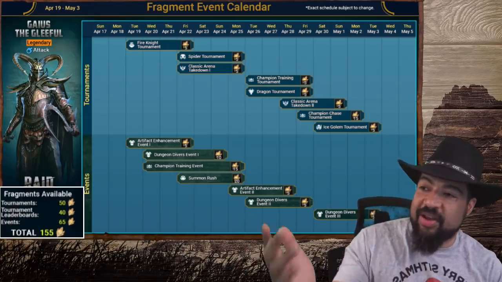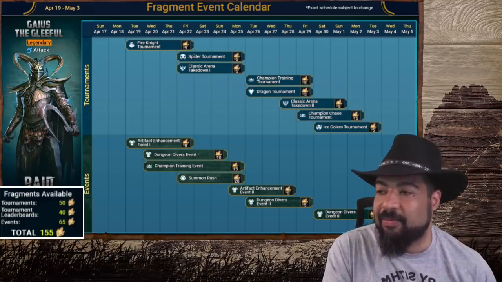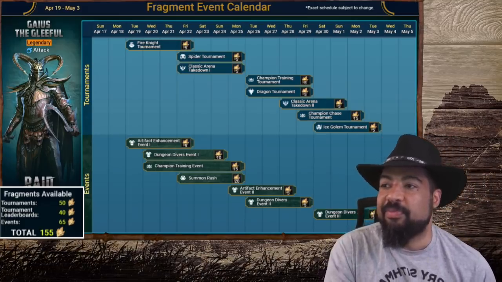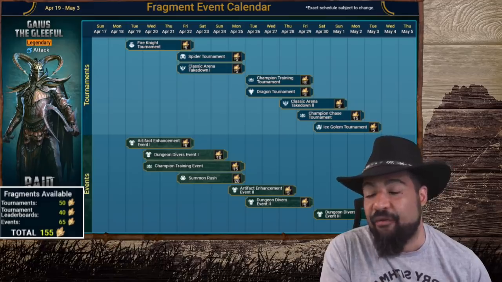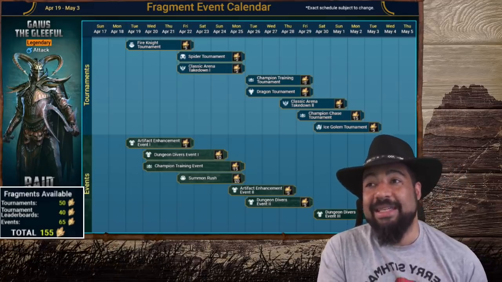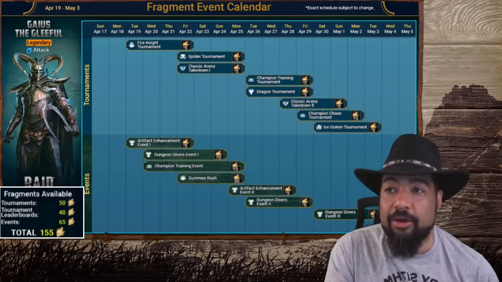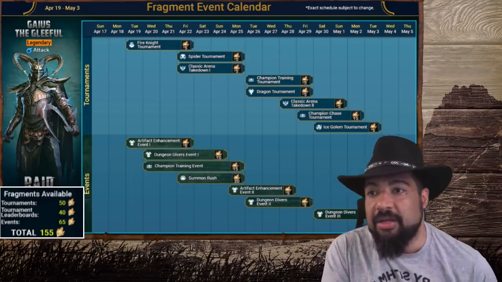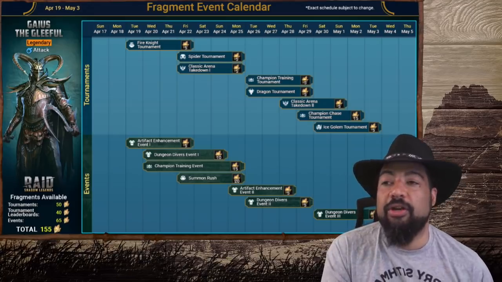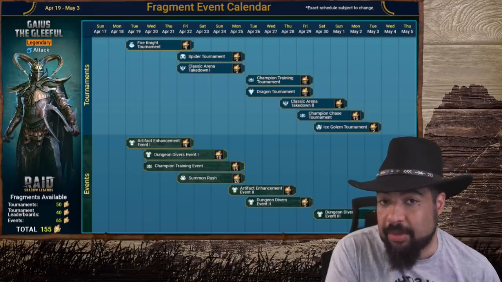There's 155 shards. You can see down there in the corner here, 50 from tournaments, 40 from being on the leaderboard. So if we take that 40 out, there's basically 115 shards available. And so that means we can skip 15 of these. So that could be the Champion Chase tournament. That could be the Champion Training event, or it could be most of the Summon Rush.